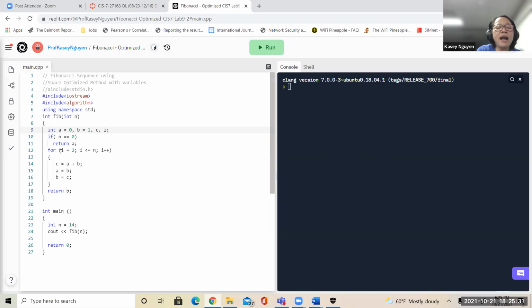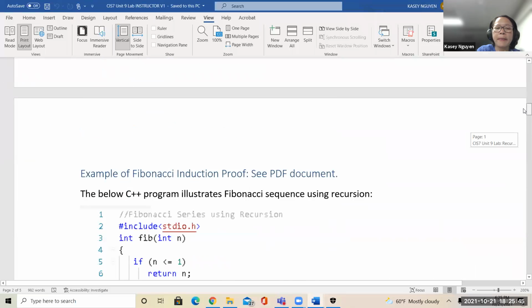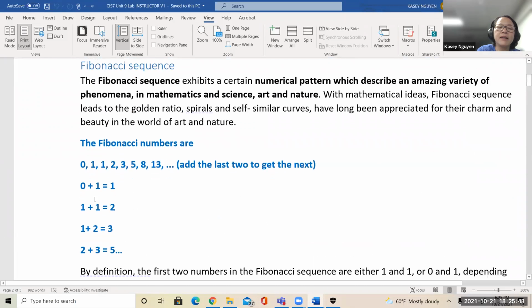Then we're going to do for I is 2, I is less than or equal to n, and we're going to increment I. Why does it start at 2? If you look at the Fibonacci sequence, look at this. The index at 2 is where you're going to see the sum of the two prior, right? 0, 1, 2. So I start looping here because I'm going to take the two previous values, add them together to get to the next.